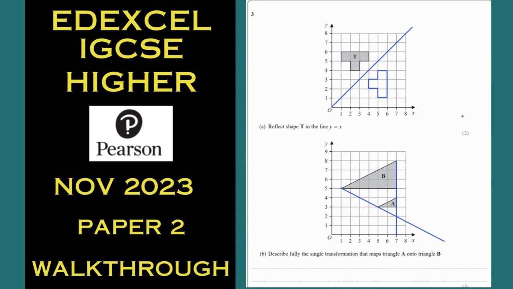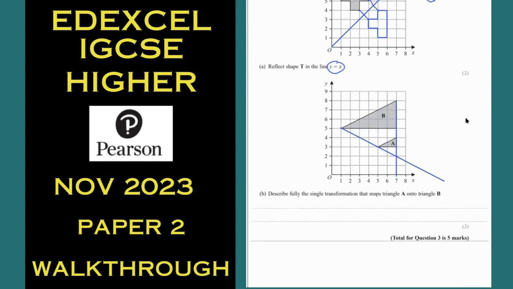Number 3, bit of cheating because me and technology are rubbish. So reflect the shape. I've drawn the line y equals x. You get a mark for that. And when you reflect it, don't forget, if you're going to do it by counting, make sure you count corner to corner. And do it by posh dot to dot. A good old tilt of the head, 45 degrees, will often let you know that it's the right size, right way up and all that malarkey, because sight is a good way of double checking on reflections. Your eyes are normally pretty good.